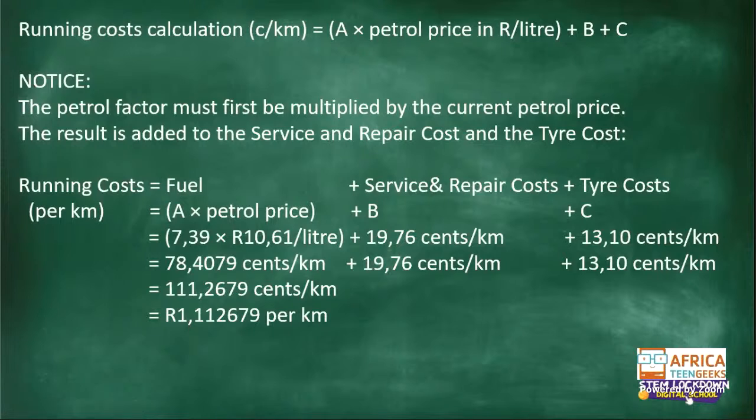And you know that they know that the actual maintenance, the running cost, will be around R1.11 per kilometer. And in that case, they will obviously be making a lot of profit in as far as their rentals are concerned. Because if they charge you 5 rands per kilometer, then if you subtract 1 rand from 5 rands, you're left with 4 rands. So they can make around R3.80 per kilometer. That is how we calculate the running costs per kilometer of your vehicle.